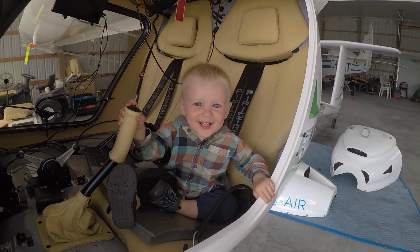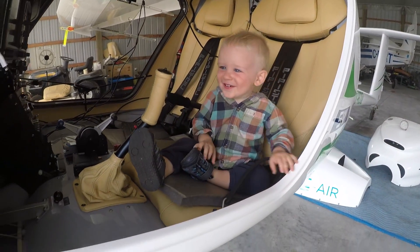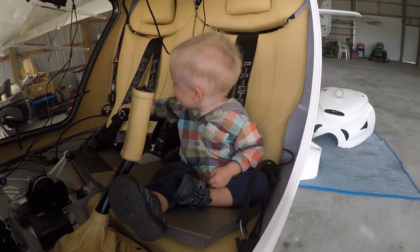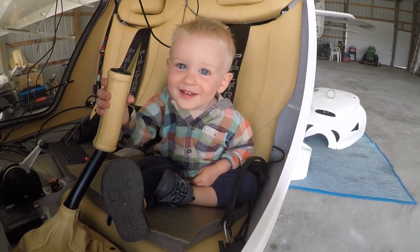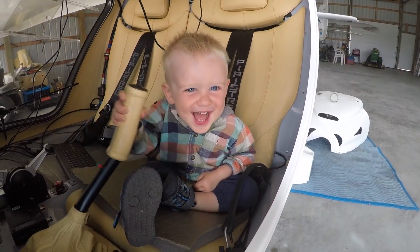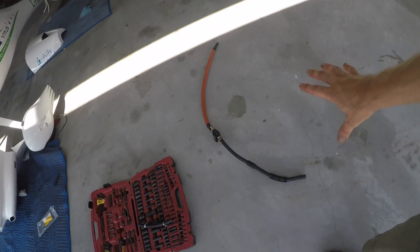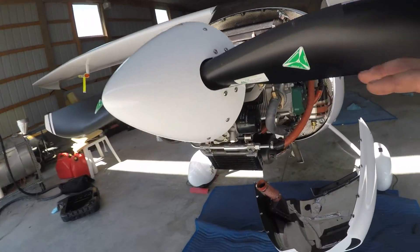There's my little kid there - Walter. Are you going to be a pilot? Next day - I actually got it all done. I had it at a shop just to help get the thermostat bolted onto the radiator. I just needed some holes drilled into the stainless steel and didn't have the tools for that. So I also got the old oil lines off and the new ones on - that was a bit of a challenge as well.